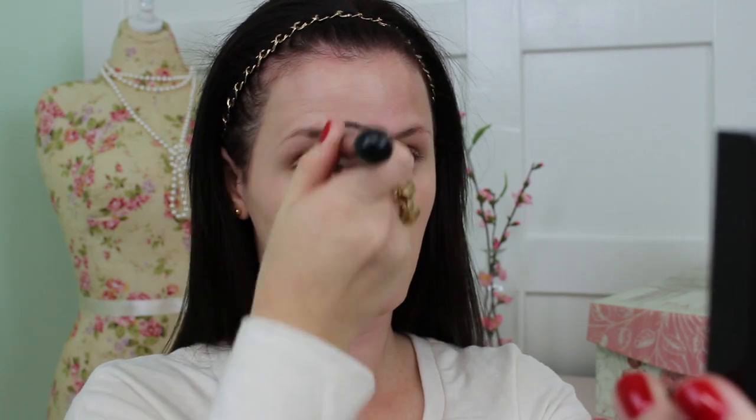So let's go ahead and get started. I'm going to be starting with my foundation. This is a new foundation I've been using and I absolutely love it — it is the Kat Von D foundation. When I do a bold lip, I like to have as flawless a canvas as possible so that nothing else is really noticed other than my bright lips. So I'll take extra time making sure my skin is nice and flawless by using a full coverage foundation.